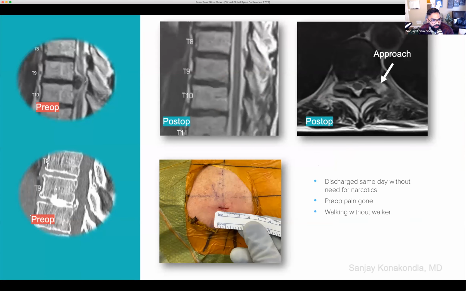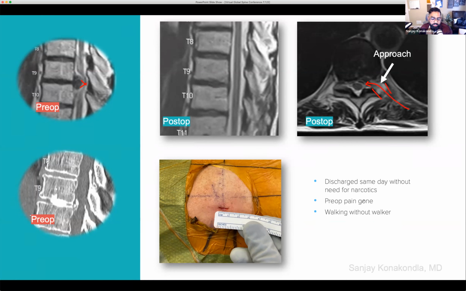So, just a reminder, that's how it looked pre-op, and this is the actual picture post-op. I had to check and make sure that was the same patient, because it looks like we weren't there. But clearly you can see on the axial imaging, that's our trajectory, that's our collateral damage, taking maybe a little less than a third of that ipsilateral facet, reaching this way and getting to that disc. These are how the incisions look for those endoscopic cases, but we're able to discharge her home the same day.